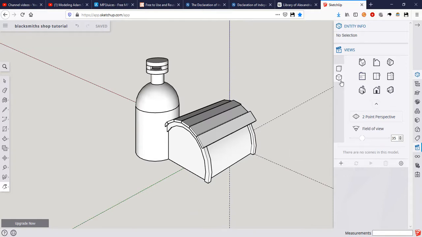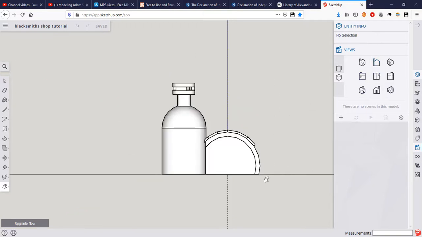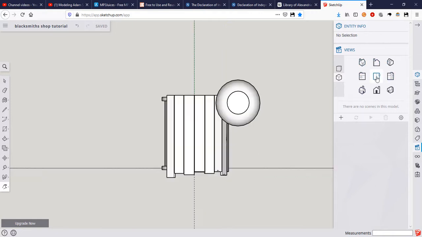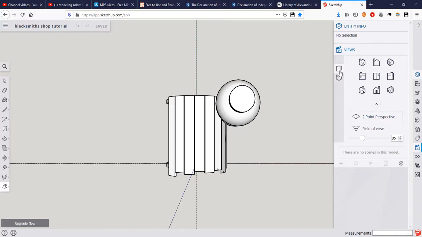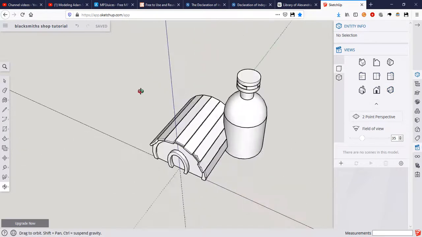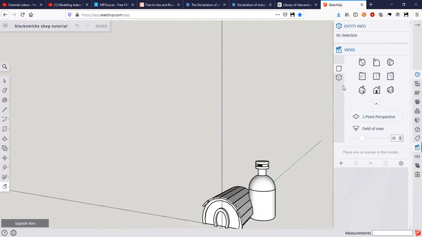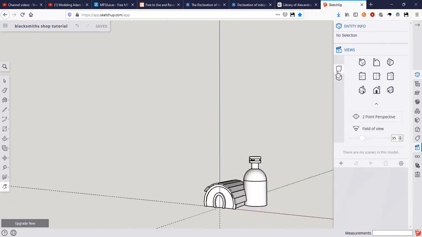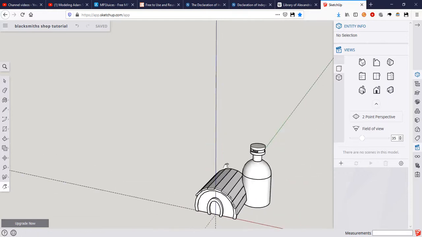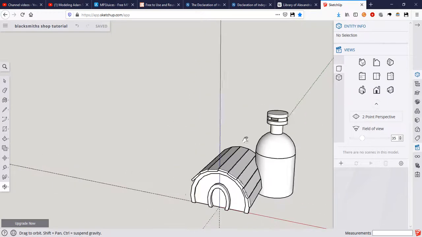Okay, parallel projection is kind of like what we're used to in 2D. So if you need to work in that for designing floor plans, so top view, kind of like a floor plan right there. But I like perspective. Actually, that's parallel. Yeah, that's perspective. And then that's what we normally work in. So if you click on 2-point perspective, to get out of it, you got to click here and then back up to here. So anyway, let's make the rectangular portion of the house.